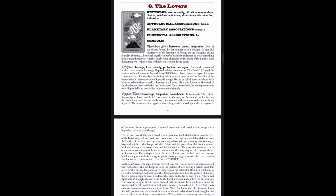Bees work together in perfect harmony and union to create something greater than themselves. Another lovely visual alluded to by the shape of the number 6 is the human eye. When we see with love, we see with divine clarity. Angel: blessings, love, divinity, protection, messages. The angel represented in the Lover's card is the Archangel Raphael, whose name means God heals. Though he appears with red wings in the traditional Rider-Waite-Smith, I have chosen to depict his wings as green, the color associated with Raphael in modern times, as well as the color of the heart chakra.